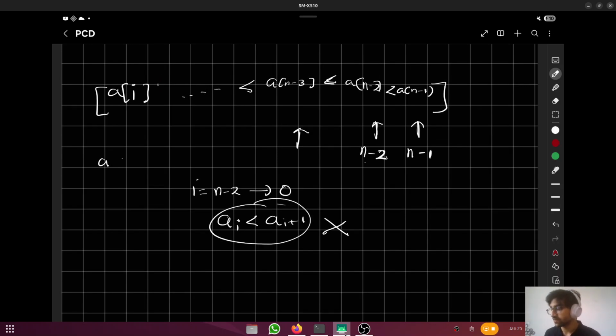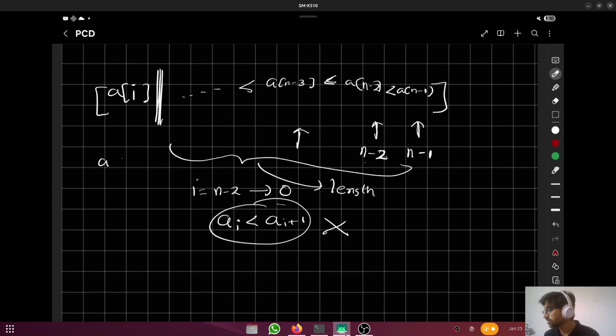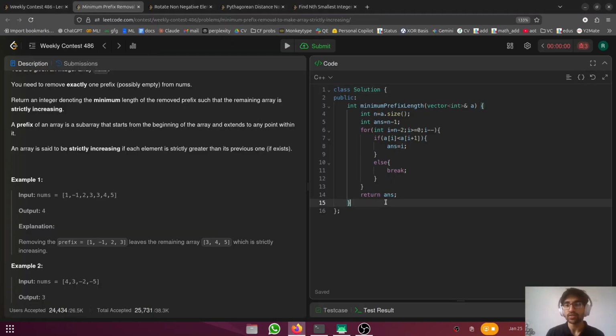So if I go back till there, I'll be left with the maximum possible length of suffix. I guess this will be better if I explain with the code.